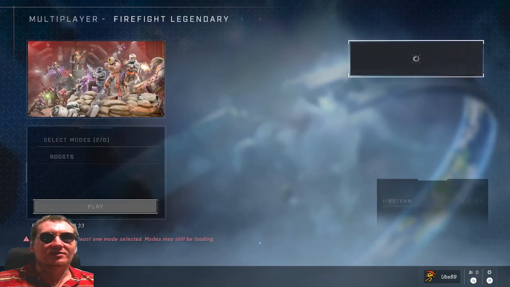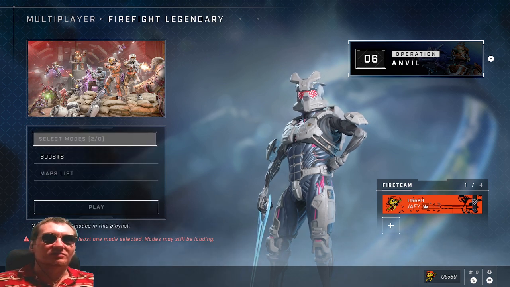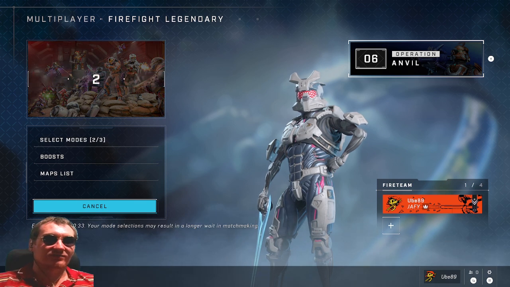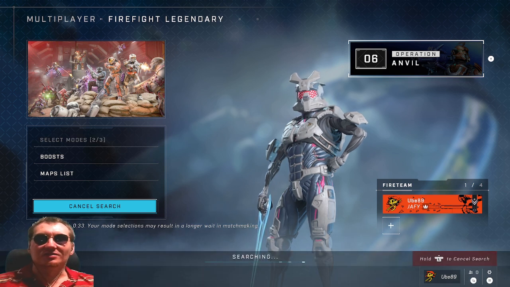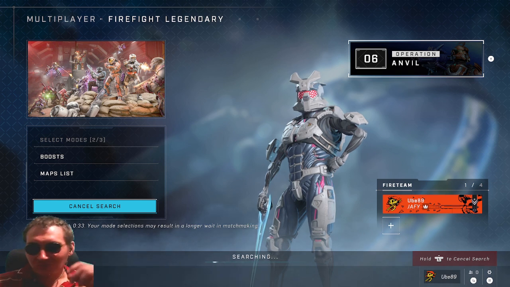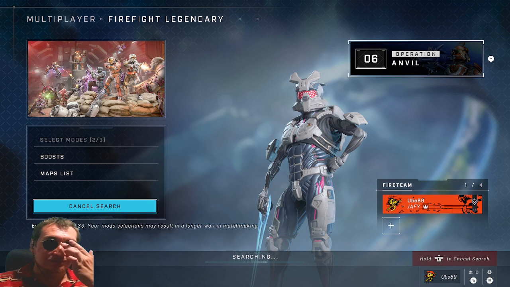And now we will find a PvE match. There are modes, and there is a mode that I have taken off, that is Fiesta. You get random weapons, and I don't want that. I just want the two modes that there are: the little grunt aliens, only them, or multiple enemy types.